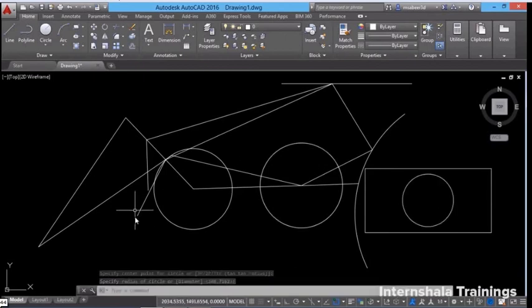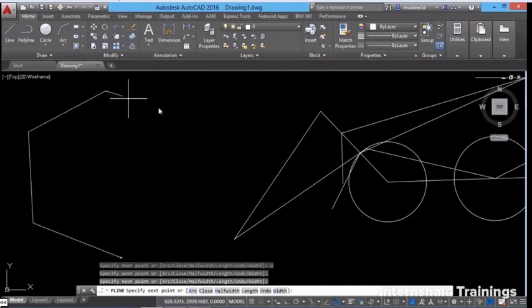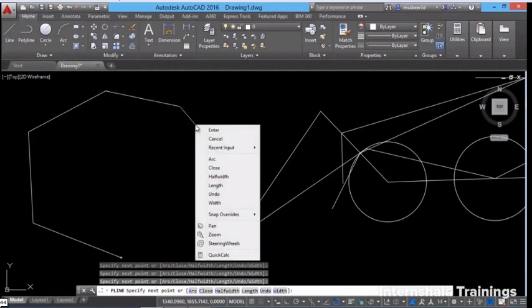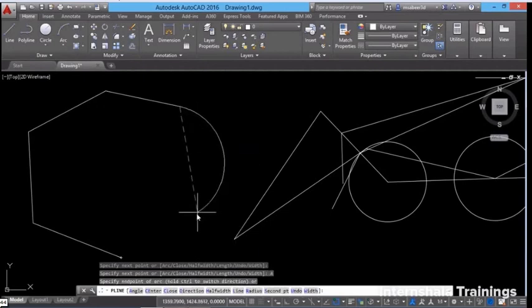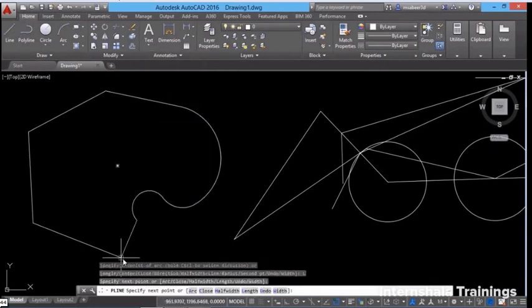The same option can be used to get the geometric center, which we call a centroid, of any irregular shape. There is a command called polyline in AutoCAD. We'll discuss this command in detail in some other video. I'll pick a number of points to create this polyline. The polyline can also be made up of arc segments. So right click and go to the arc option, make an arc, then one more arc here, then I'll come back to line, then I'll connect with this.